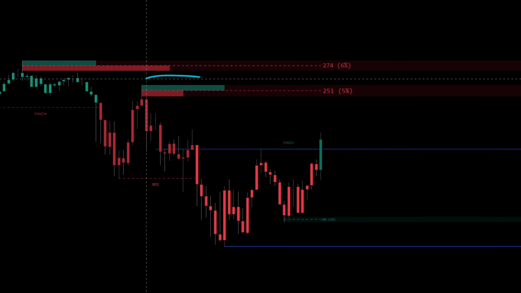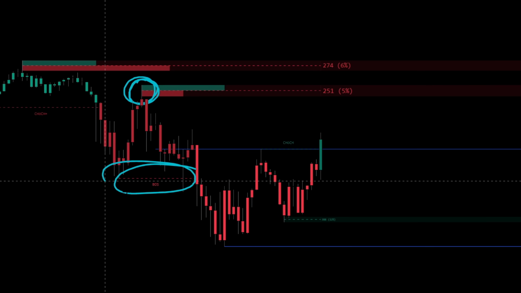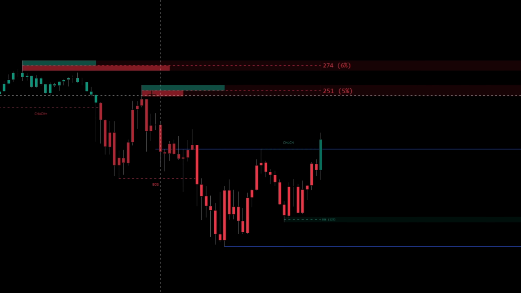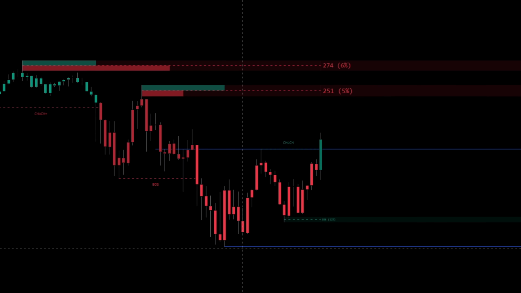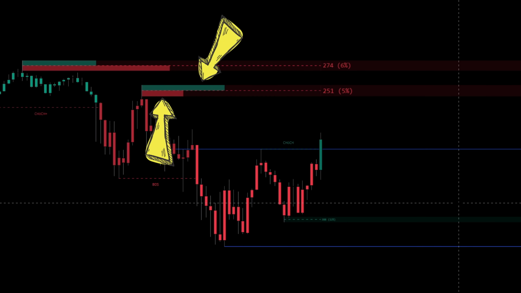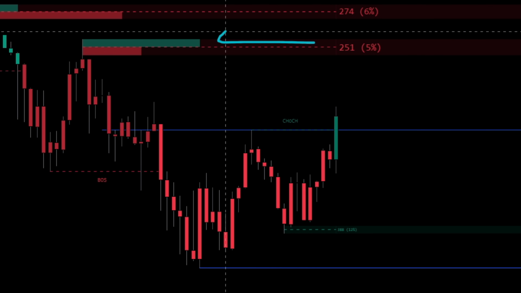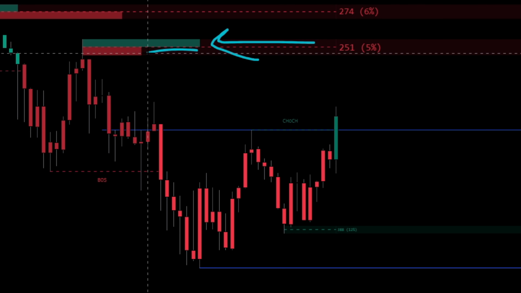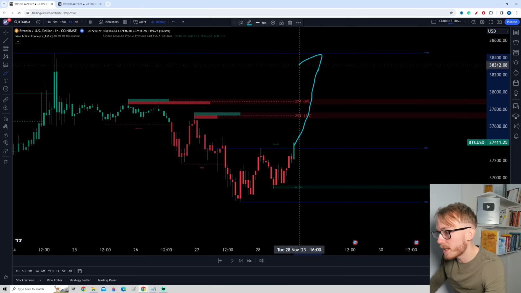First of all, we have the volumetric order block of this high right here, which came from the break of structure down here. You can see that we have the potential level, which is this red area right here, but we also have a green bar and a red bar. This one shows the bullish volume and the bearish volume. And as you guys can see, because we have more bullish volume than bearish volume, this can actually indicate that this bearish zone is not that strong, and it's possible that the price can just smash above.